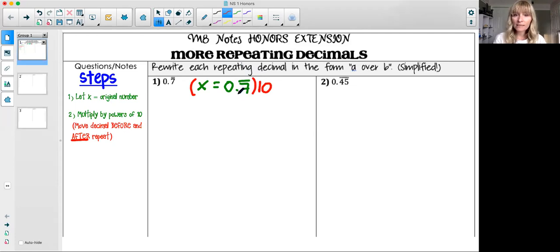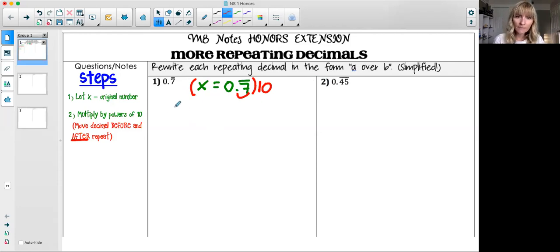Why? Because that would move my decimal just one place in this direction, and now my decimal would be after the repeat. Now the repeat means that these 7s continue on forever. And I put parentheses around all of this because we understand from 7th grade the way that equations work. If I multiply one part by something, I have to multiply the entire thing by 10, otherwise my equation isn't true anymore. You always want your equation to be true still.